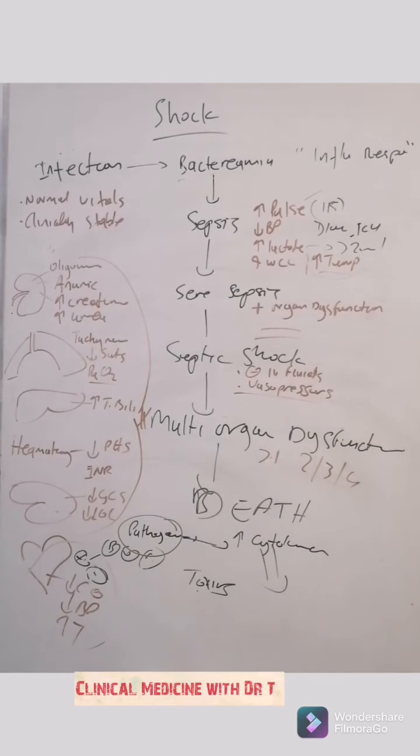And yeah, guys, I hope I've done justice to this topic. So in terms of the management, like we said, fluids, give antibiotics, and don't forget a blood culture, because you want to know what kind of bacteria you are dealing with, because you're going to start with broad spectrum antibiotics, and then after getting the results, you can de-escalate and use the appropriate antibiotics, which are narrow spectrum. Because once you get the results, you're going to go narrow spectrum, targeting the specific bacteria.